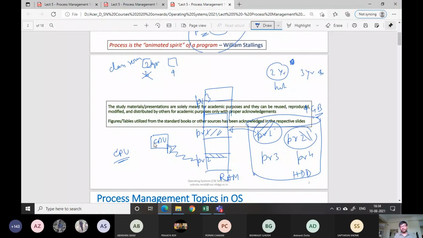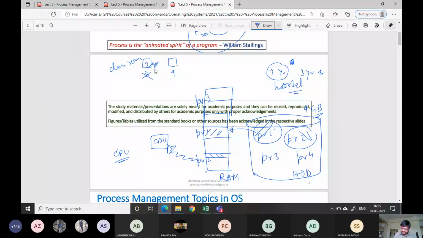The number of CPUs in a machine or in a computing system is far less than the number of processes which can be active in the system. Active here means it may or may not be running. An active process may be running, or it may be sleeping or waiting, or whatever you say. So it is waiting for the CPU to be allotted to it. Like when the students are waiting in the hostels, they are doing their own activities. Whenever their turn comes, they know that, okay, this is our turn, and we'll get hold of the CPU.